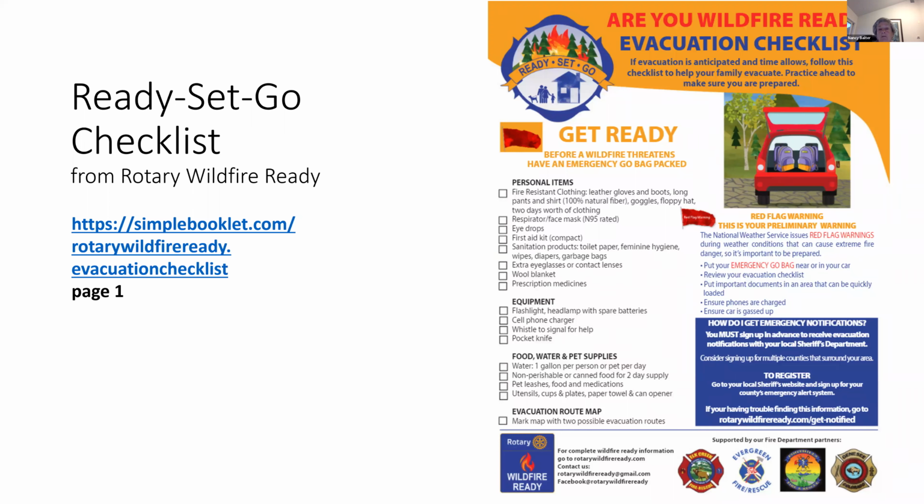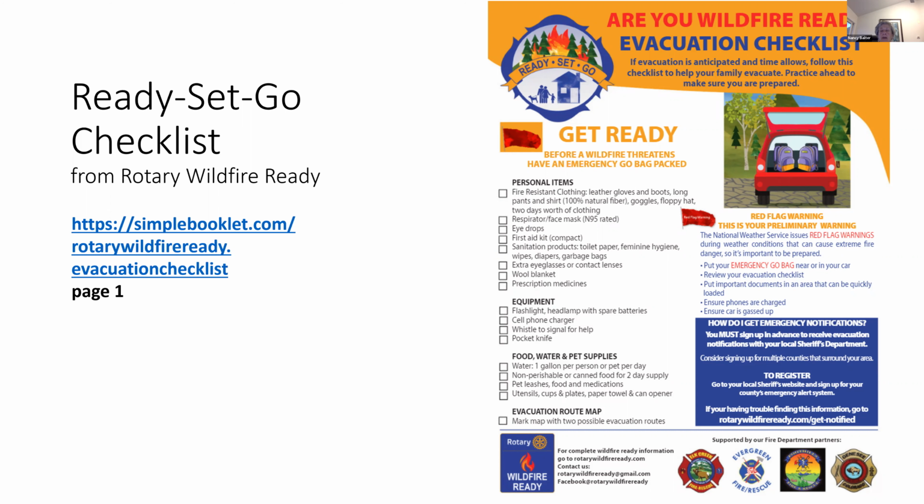So this is an idea of the kinds of things that should be in your go bag. Things that you could need, and everybody's going to be a little bit different, but it's at least a starting place. What we have done, my husband and I, because we figure if we evacuate, we're going to my daughter's house, in addition to the go bag, we have packed a bag that has medications and changes of clothes and pajamas, what we would need for a few days at her house. But we do know that we also need to have things for the drive out because you just don't know what you are going to find.